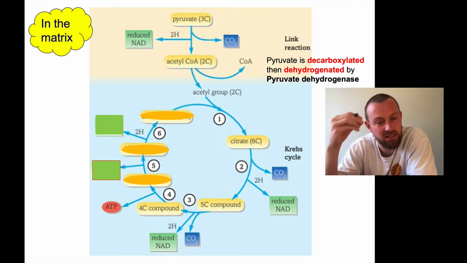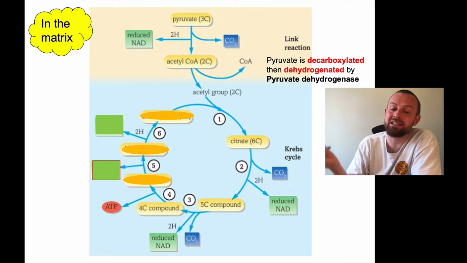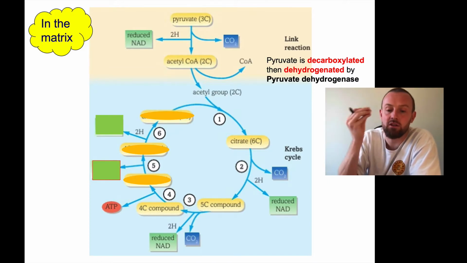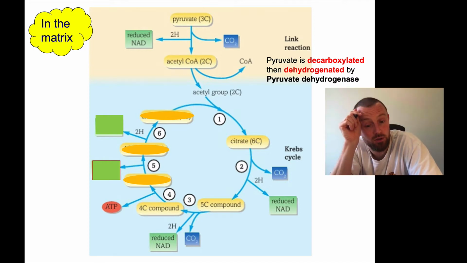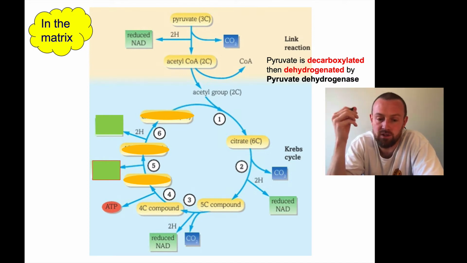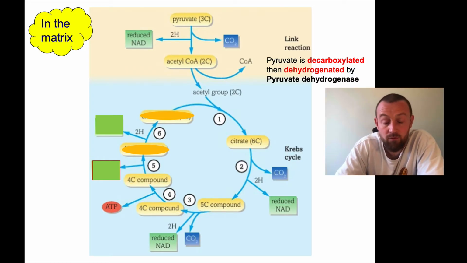Now, as it's a slightly simplified diagram here, you might be thinking, where's that ATP coming from? Well, ADP would directly take the energy and the phosphate from that 4-carbon compound, so it's a chemical reaction that's occurring there. All right, so we've still got a 4-carbon compound at that next step.